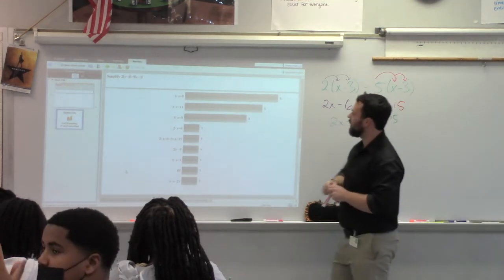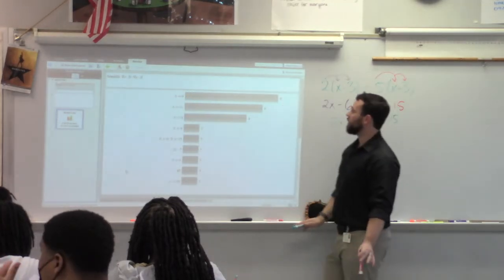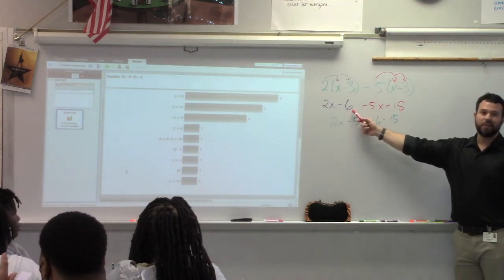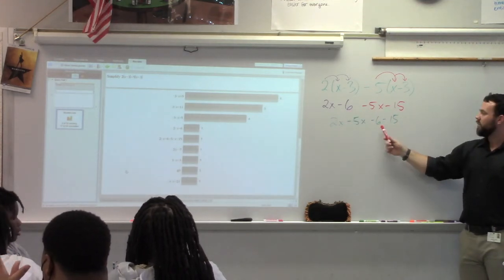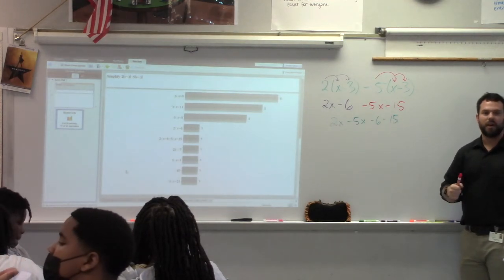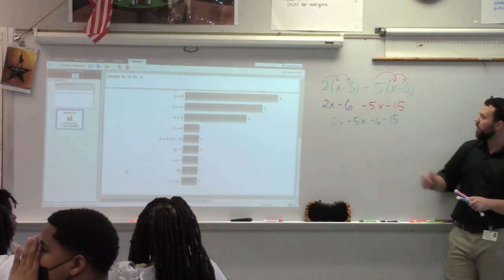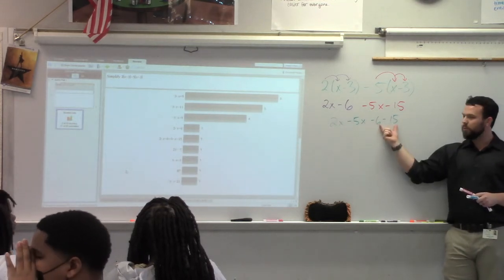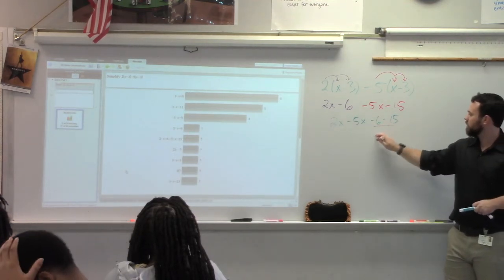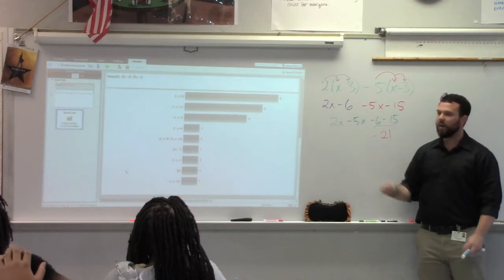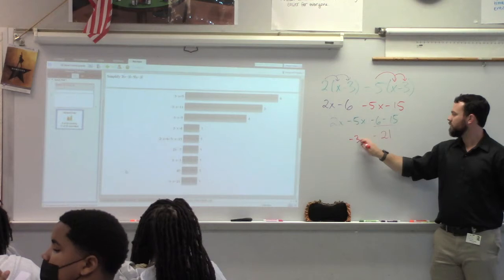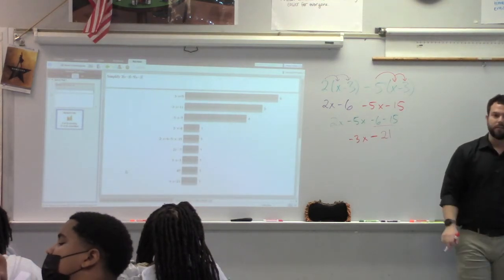You see all these people who got plus 9? I don't know for sure, but my guess is that they tried to add 15, because negative 6 plus 15 is 9, right? But notice, we're not adding. We don't have an equation that we can add 15 to both sides on. This is why the commutative property is so good, because now I can just put my like terms together. What's negative 6 minus 15? And then 2x minus 5x? Negative 3x. Minus 21 is where we want it to end.